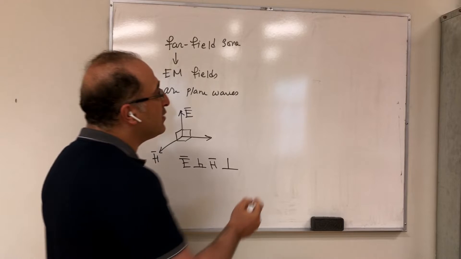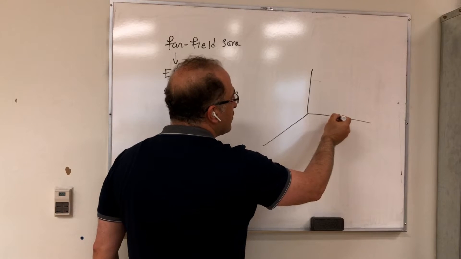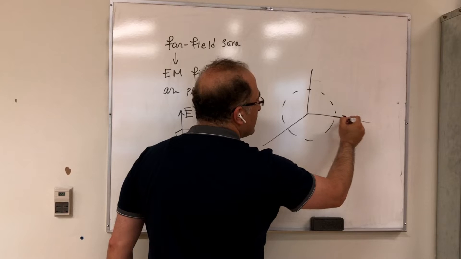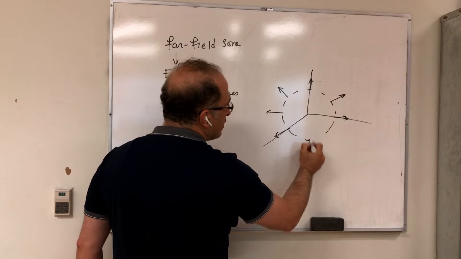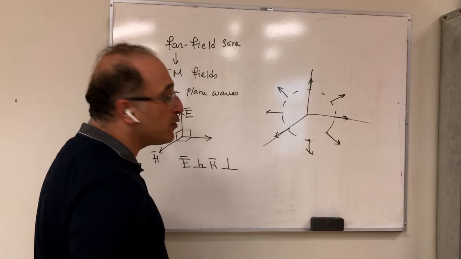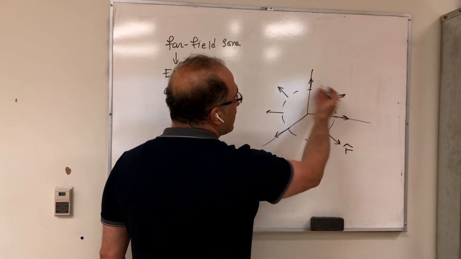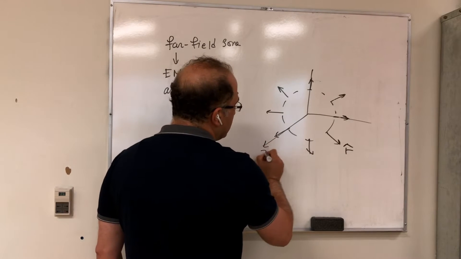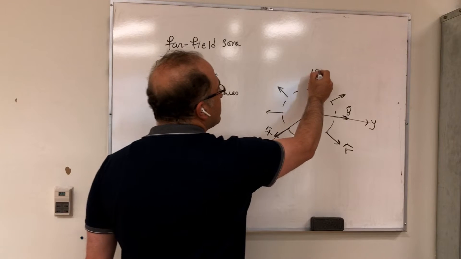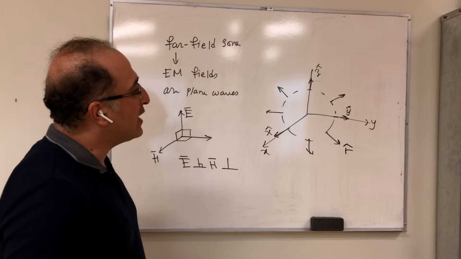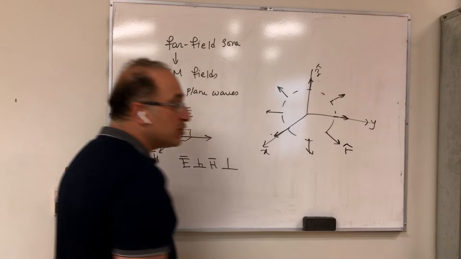What is the direction of propagation? If you consider a spherical coordinate and consider a sphere — if you go this way, or this way, or this way — you're propagating outward. So these vectors are all r-hat. That's the amazing thing about the spherical coordinate, because if you wanted to represent these vectors in Cartesian coordinates, this would have been y-hat, this would be x-hat, then z-hat, and another would be a combination of x-hat, y-hat, and z-hat. But when you choose a spherical coordinate, all of these vectors are essentially r-hat.